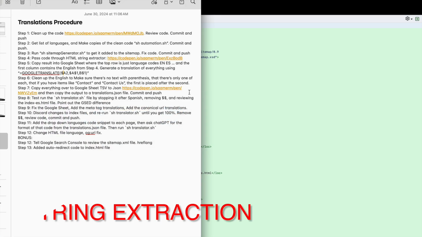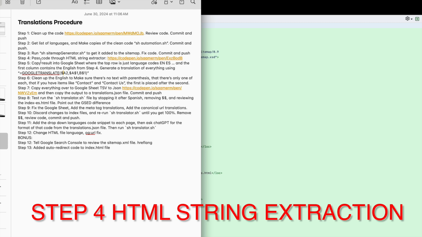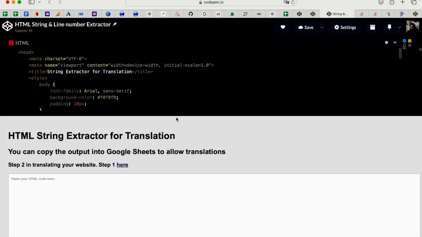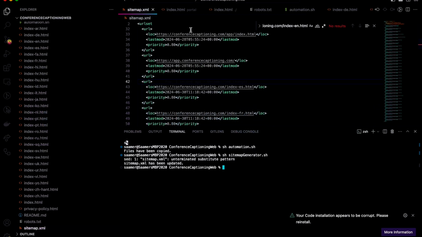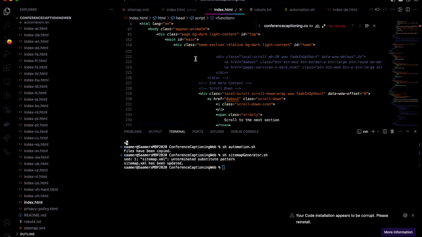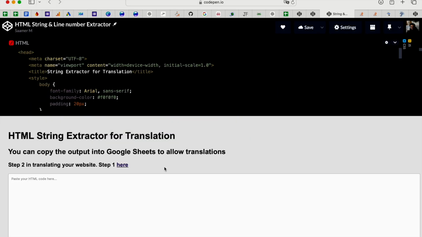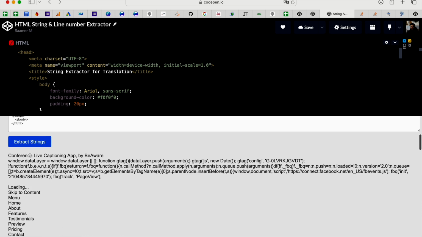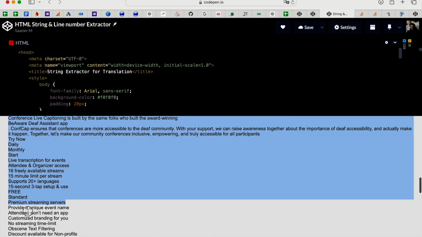And then the next step is to pass the HTML code into this extractor. So I'm going to go to the index.html file, go here, paste, extract strings there. So now, as you can see, I have all of these strings.